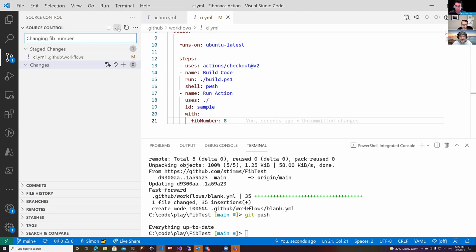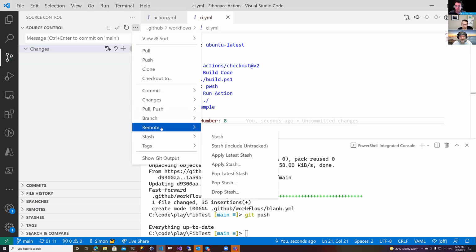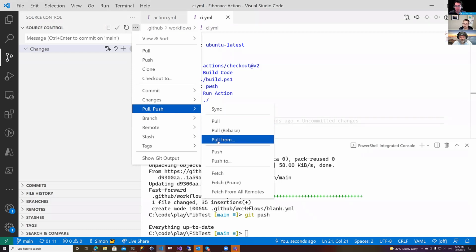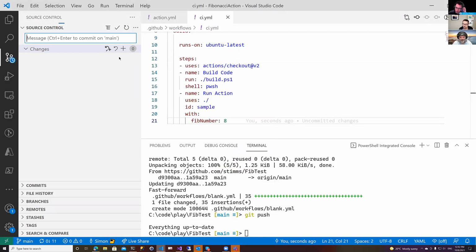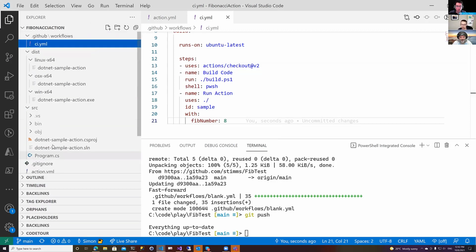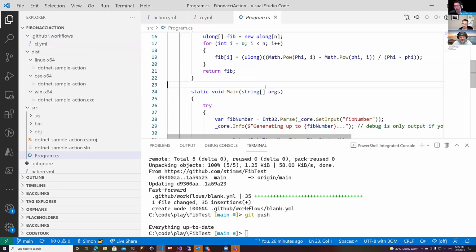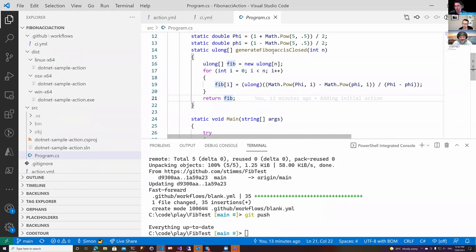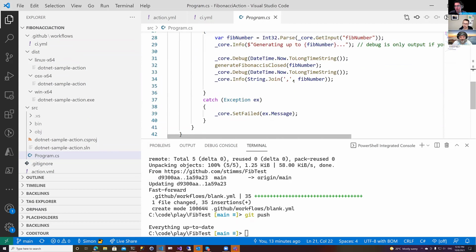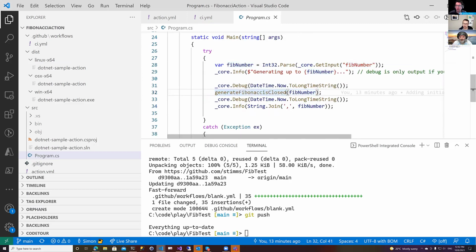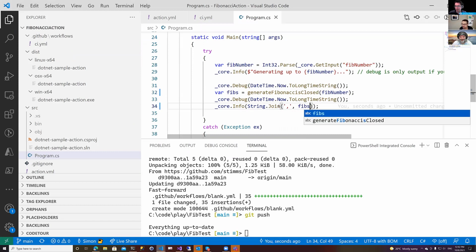I actually thought this thing returned an array. Oh, that's running. Let's take a look here at that code. It's possible that I have some typos in it. I don't know if I actually ran this test. Return fib. Yeah, it should be returning an array. Oh, I didn't actually assign a variable to it. Right. It'll throw a compile error.